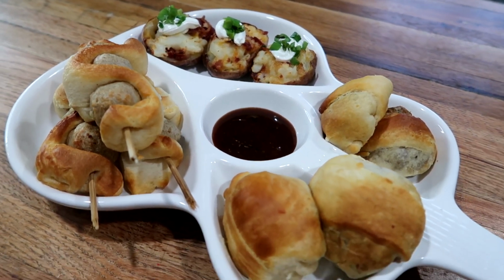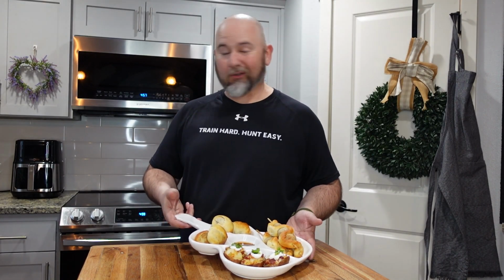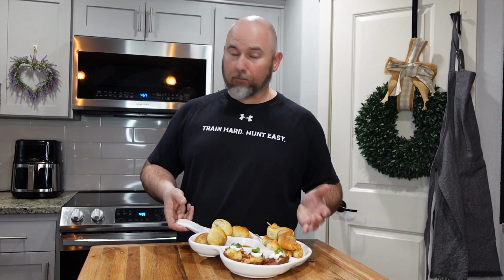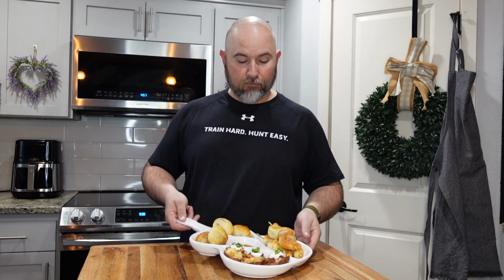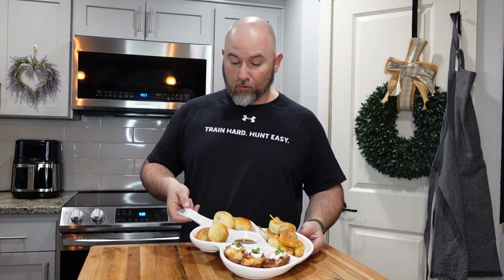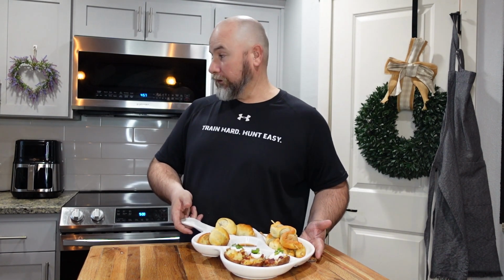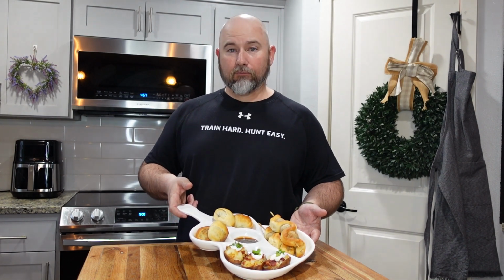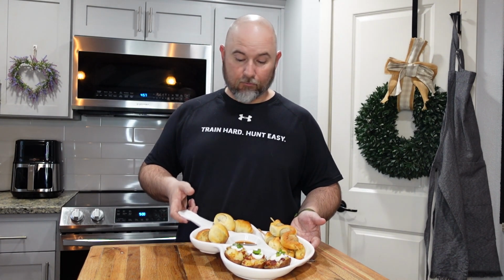Really easy, really quick. Air fryer worked flawlessly. It was perfect. It's really nice to have that window because you don't have to open it and lose your heat to see how it's going. The meatballs didn't take as long as we thought they were going to, so we were able to see that they were cooking quicker and pull them early, and it was no big deal. It cooked everything flawlessly. We've tasted everything. It's really good. Good little air fryer, good snacks for Super Bowls, World Series, whatever you guys do for parties. These are pretty good snacks.